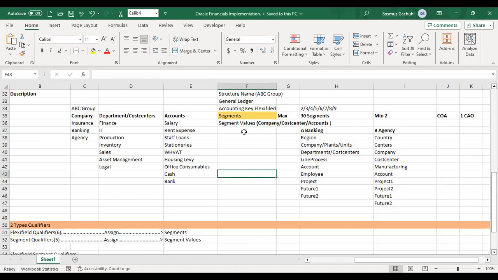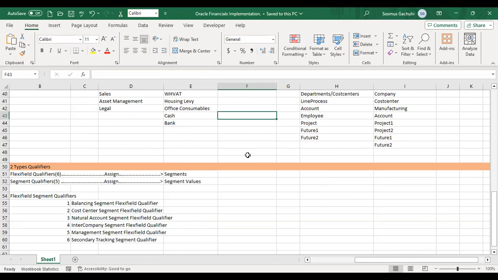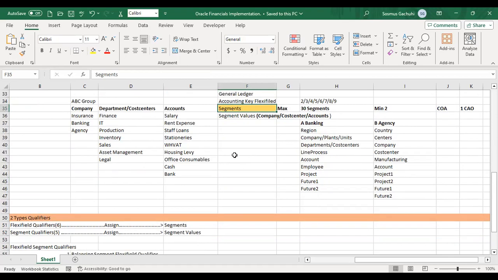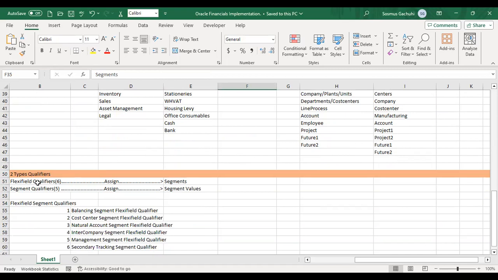So with that, we agreed that for these segments to be created, they have to be given some kind of characteristics or behavior that will be associated with them. And that behavior, we said the segment will be attached to flexible segment qualifiers.